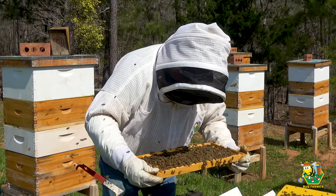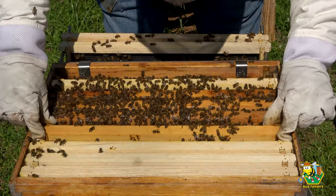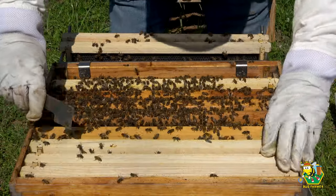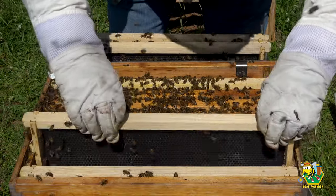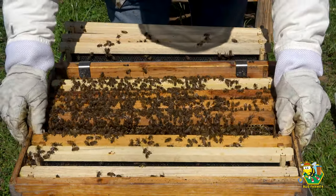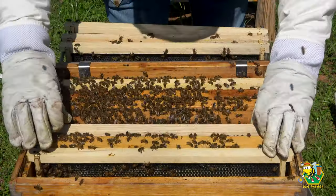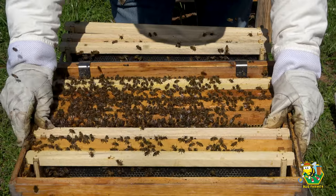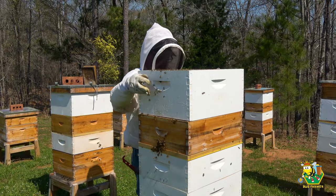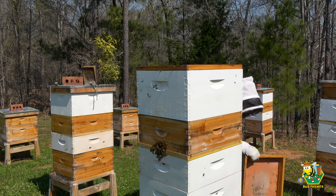Let me make sure that all the teacups and things that would make her want to swarm are gone, and then we'll get out of this hive. What I will do is checkerboard these frames now to try to get them to draw them out. That's something that I will do. Take these out. Move the queen over there. Take this one out, put it on this side. Move it all the way over. Ladies. There we go. All right.